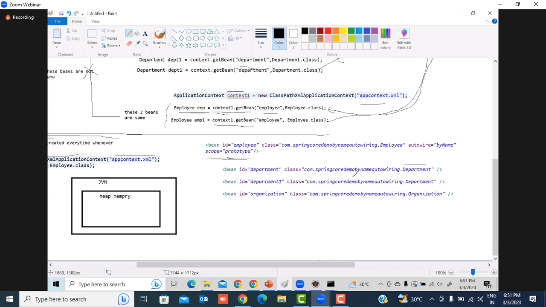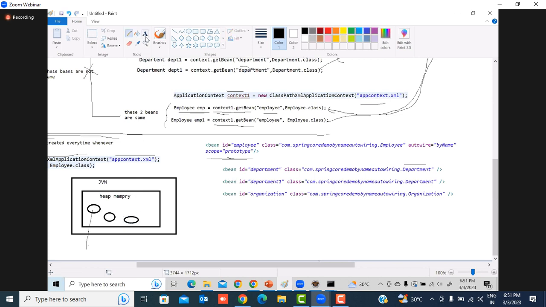Then for department, by default it's singleton because scope is not present here, so department will be created. Department 1 is created. Next, organization is created.